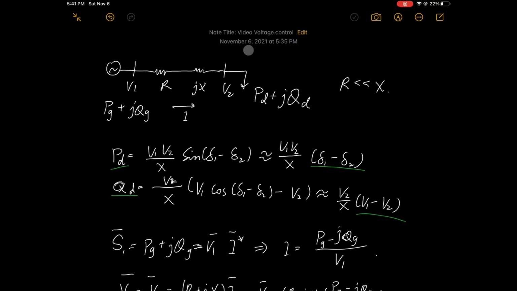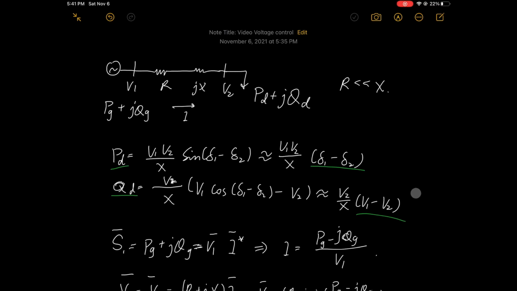Hello, today I'd like to talk about voltage control. We copied the PQ formulation of the two-node system in the first video here and set G equals to 0. We can see that active power flow is driven by voltage angle difference, and reactive power flow is driven by voltage amplitude difference. Note, I'm just talking about this coupling relationship for steady states.